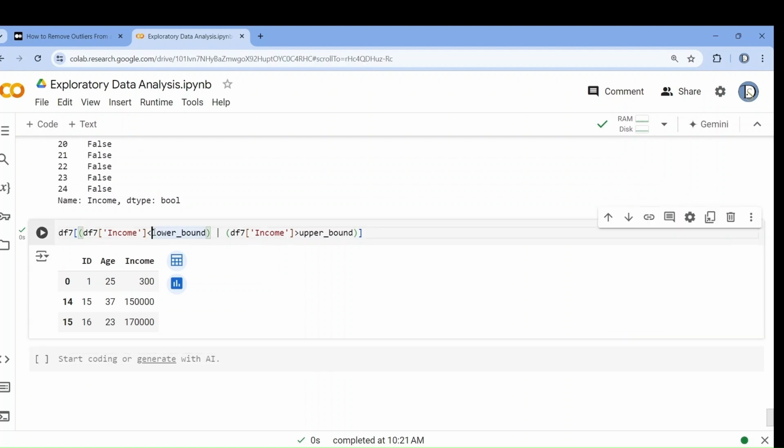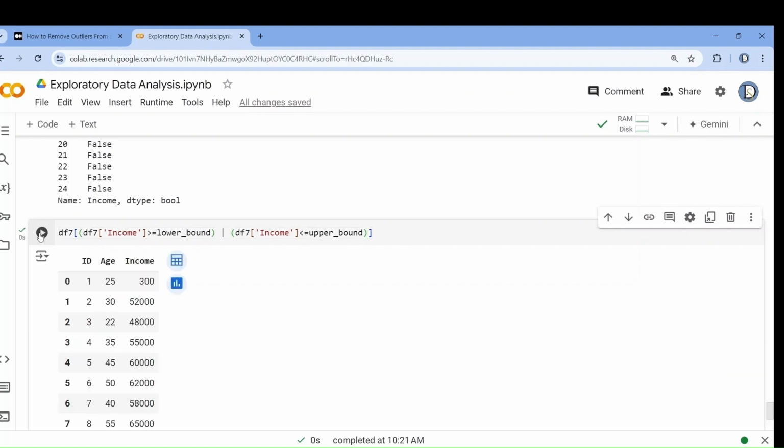So if I change it to greater than or equal to, that means I want all those values which are greater than the lower bound, and all those values which are less than or equal to the upper bound. Now if I run it, but this is an OR symbol, so I want all of them. So I'll write and.